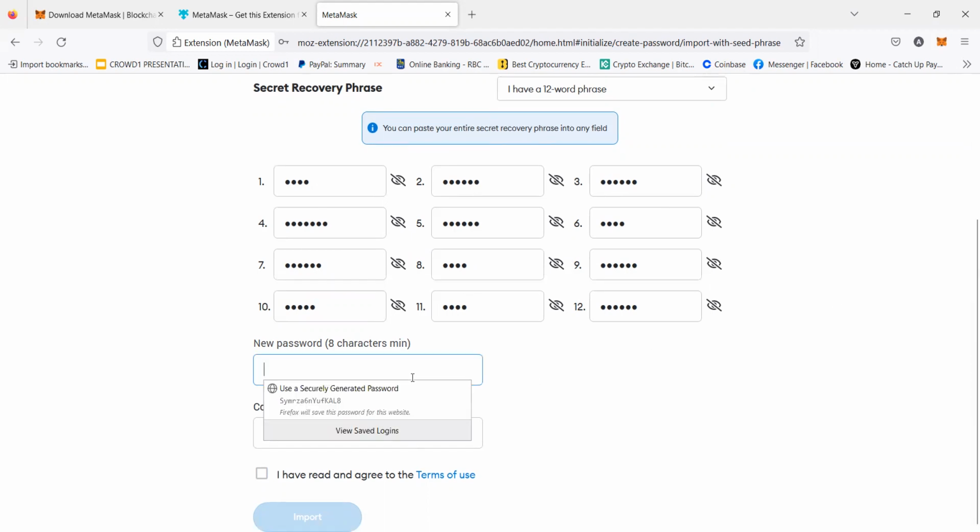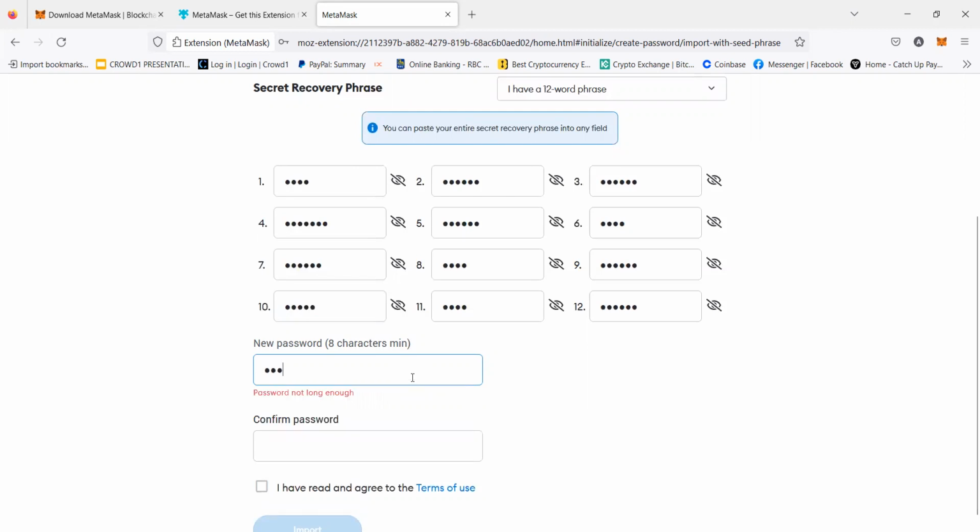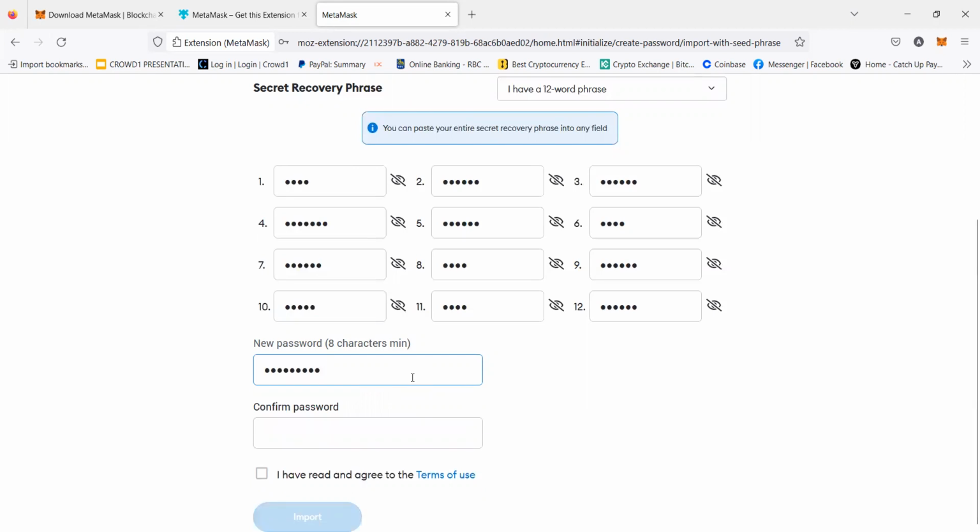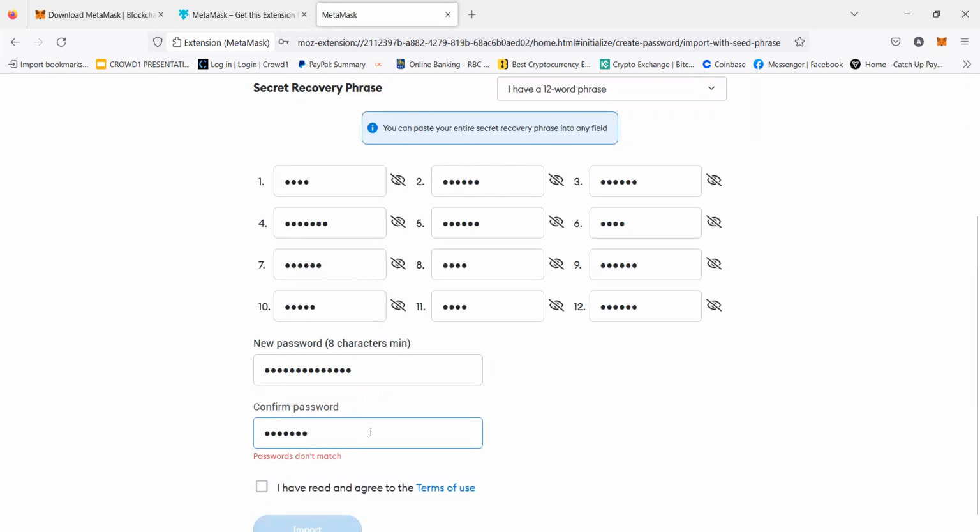And now I'm gonna enter the password that I've used before. You can enter a new password if you want, but for me, I'm just gonna enter the password that I've used before for MetaMask. So I'm gonna enter the old password. So also guys, when you enter your words in these boxes, make sure that they are spelled correctly and that they're in the right order, or else there's gonna be an error.